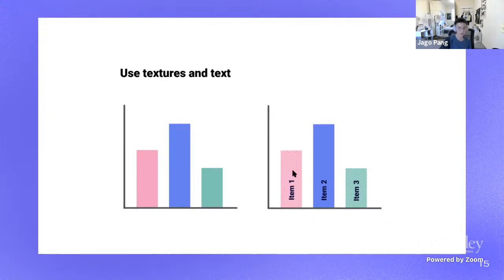So it helps to add text or different patterns. In this example, the person used diagonal lines to indicate difference. So make sure, especially if you're trying to communicate information, color is not the only thing people use to differentiate things.